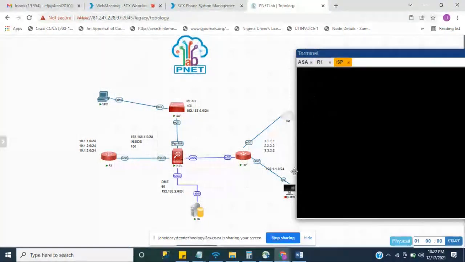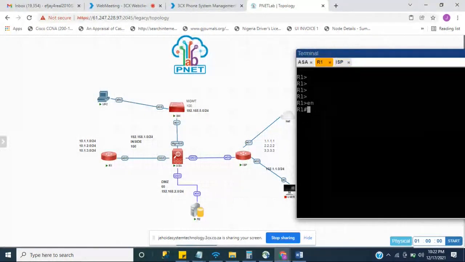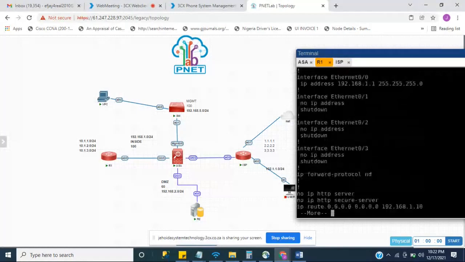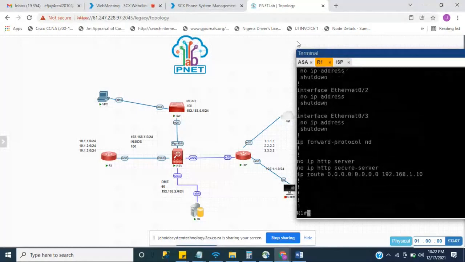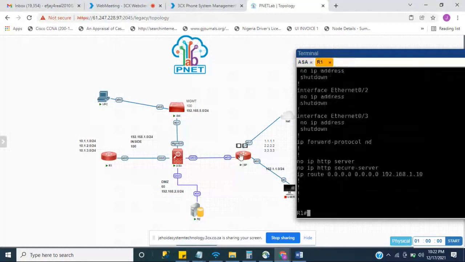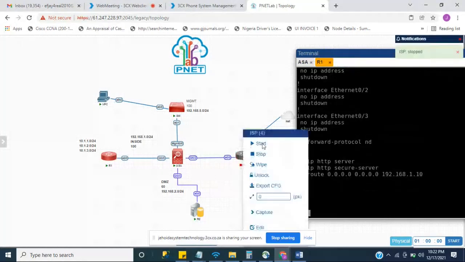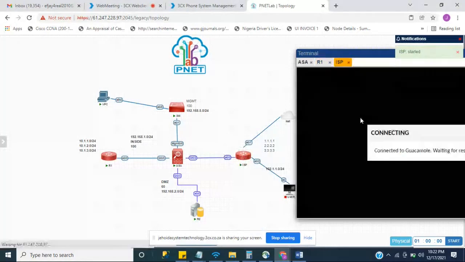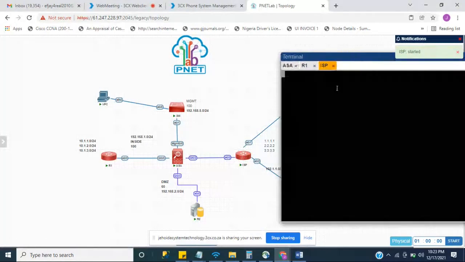Let me close the ISP again. Let me just confirm if the configurations of R1 are still intact. We have to confirm the RAM that was allocated to these devices. If not, I need to increase it.